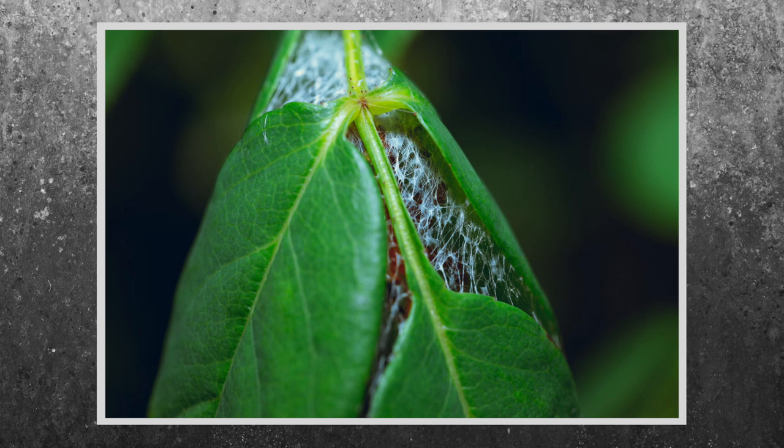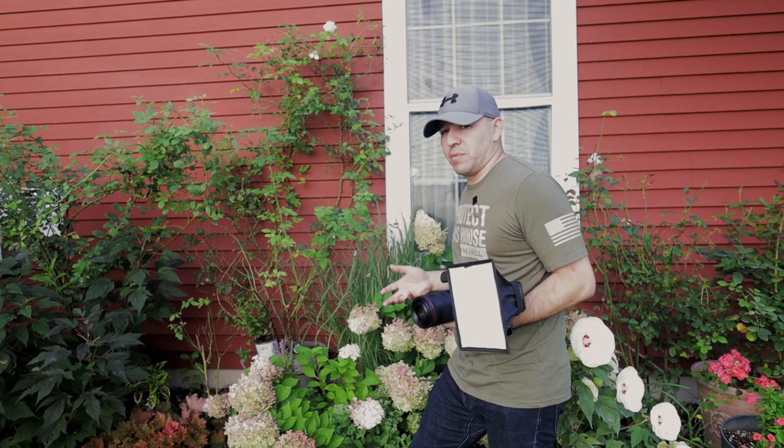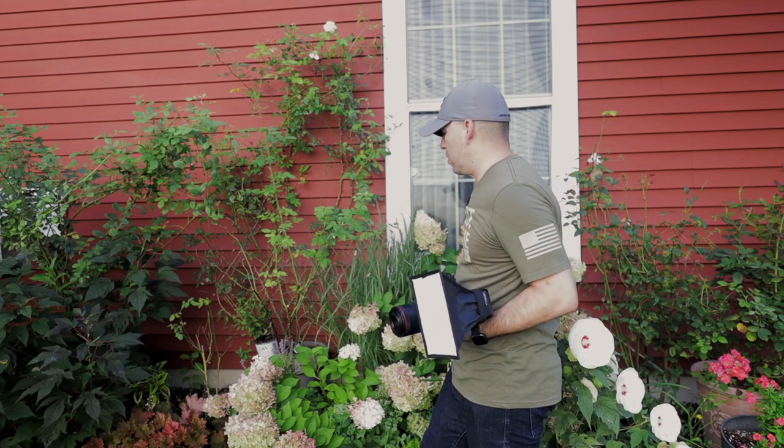Now webs and things like that are going to get messed up every once in a while, moving around here in the garden and just playing around with the different stuff. But again, one thing we want to keep in mind is to not disturb any of the natural life or any other thing that's going on.